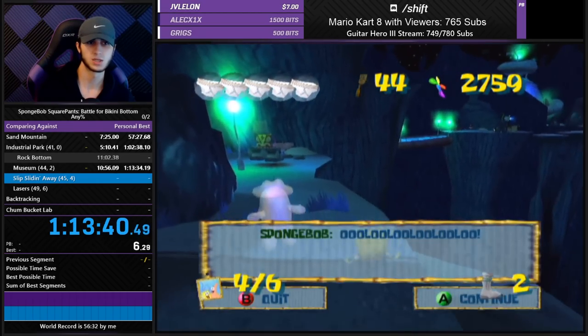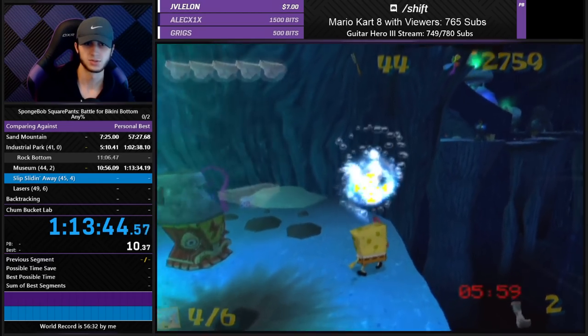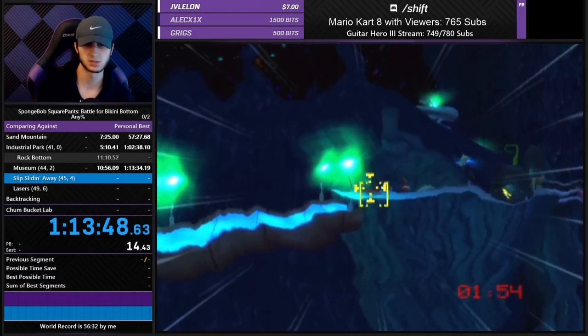Alright, so once you get here, walk over to where these tikis are. Use your cruise bubble, and you should be able to hit this button on the ground by Mr. Krabs.